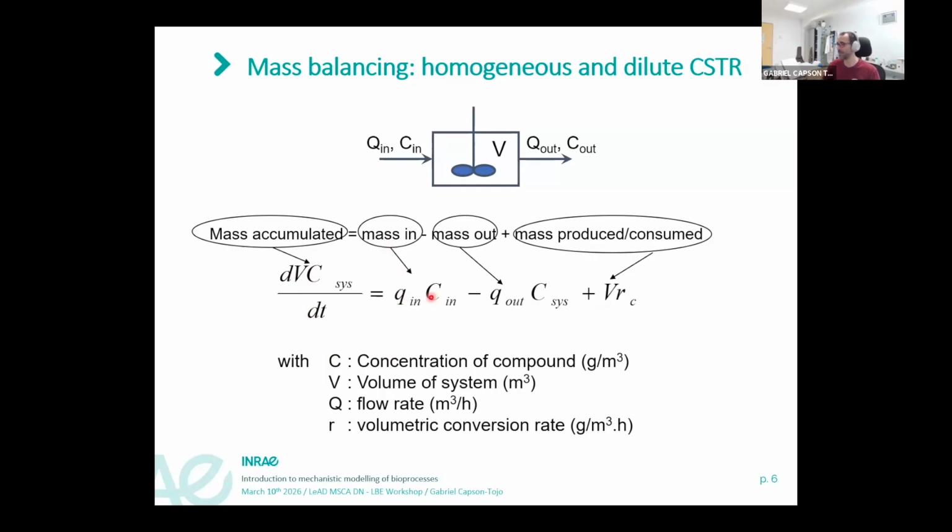So the flow rate times the concentration in the effluent minus the influent, multiplied by the concentration of the system, which is a CSTR. So the concentration in the reactor and in the effluent is the same, plus the reaction term. I will come back to this later. But this basically accounts for the biological reactions. If we don't have any biological reaction, it's just in minus out. But as we have those, this is what's going to be the most important term in our reaction loss, of course.